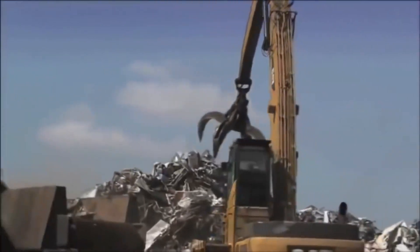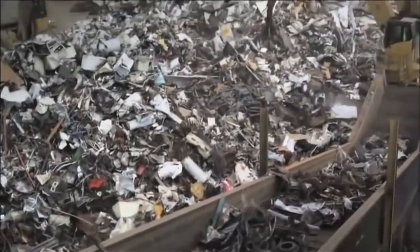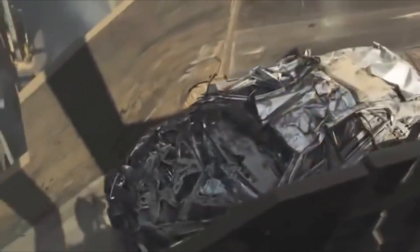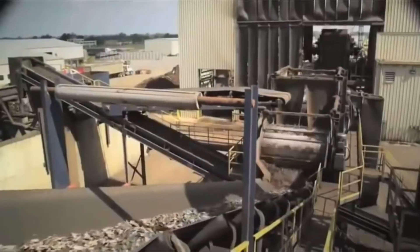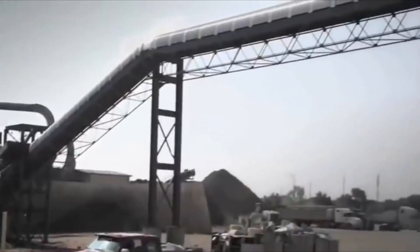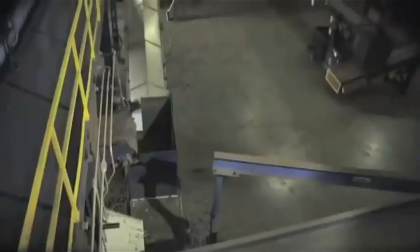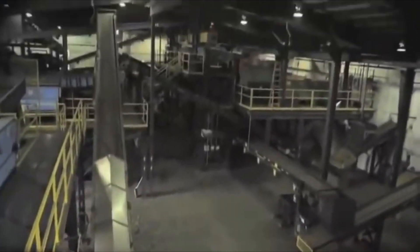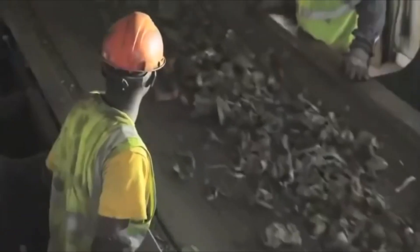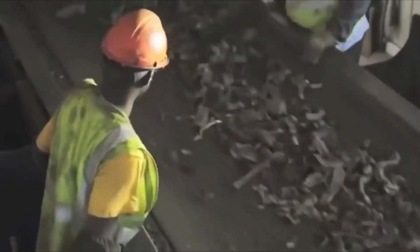OmniSource collects and processes ferrous scrap and non-ferrous scrap at more than 70 facilities around the country. Here at one of OmniSource's five facilities in Indianapolis, a gigantic shredder reduces entire automobiles and other large pieces of scrap into smaller sections that will fit into the flat roll division's electric arc furnaces. After the scrap is shredded, giant magnets separate the ferrous materials from the non-ferrous. Non-ferrous scrap is conveyed away for further sorting — just as in the mini mill steel making process, nothing goes to waste. At a visual inspection checkpoint, employees remove any non-ferrous scrap that's hung up with the ferrous material.